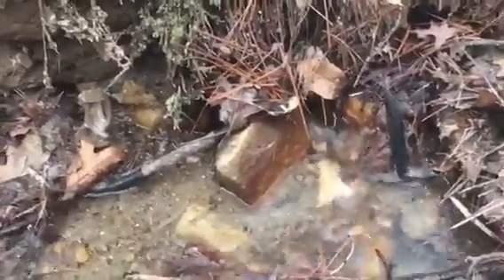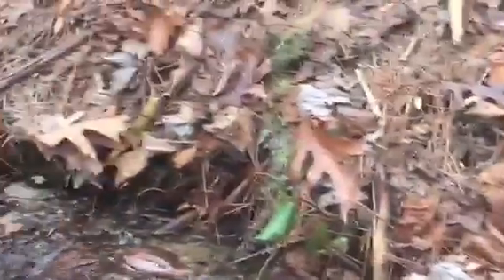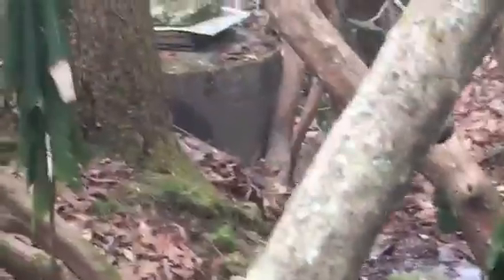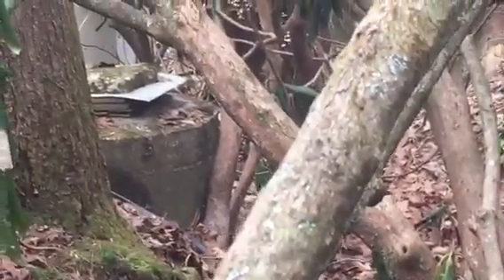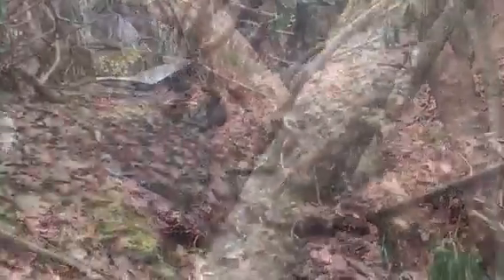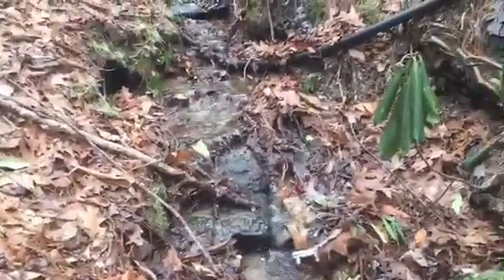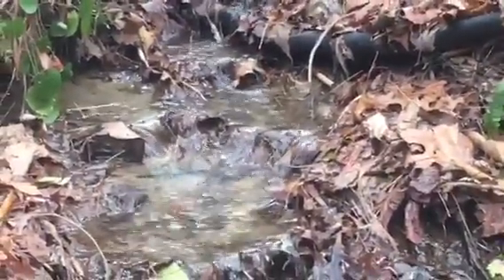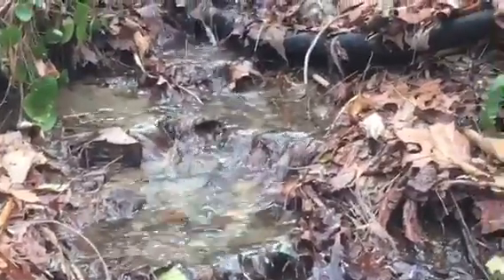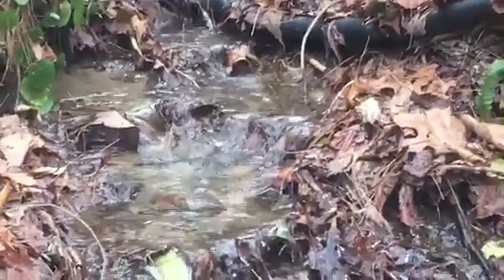When it warms up, we're going to show you putting a spring collar on this thing and capturing it and running it down. We are right close to the concrete cisterns and the water system. There's the pipe coming up to the cistern. There are at least a dozen springs going up this little valley right here, and this is the beginning of one of the North Forks — part of the North Fork, Broad River. This is one of the very beginnings of it.